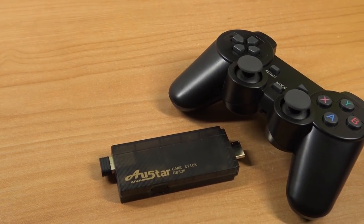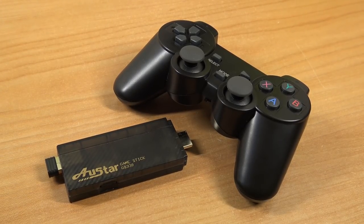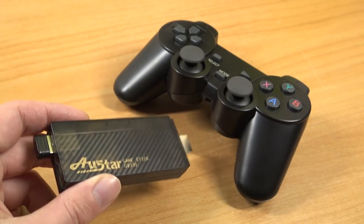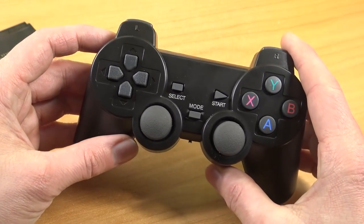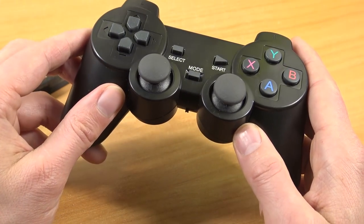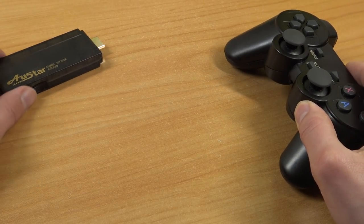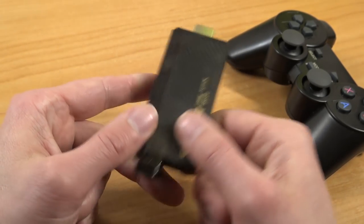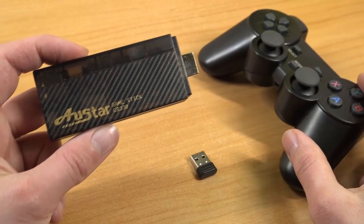So what do I think of this Allstar GB330, known as the Pandora Stick? It can come by many names, but you're looking at the same product as the ones I've reviewed before, only in a different shell. What I find very surprising is that it runs a little bit better when it comes to Super NES. But the controls are just horrible — the emulation is better overall, especially with the Super NES, but the controls are less quality, especially the D-pad. Sadly, we're only having one USB port, so we can only use one dongle — otherwise you need an USB hub. What's the point of a USB stick that you can't stick in your monitor and you need a USB hub? It's going to be one disaster. But for the money, this is what you can get and what you can expect.